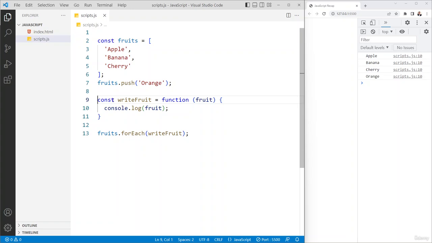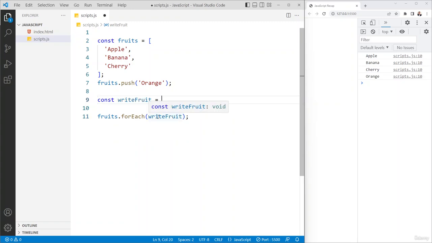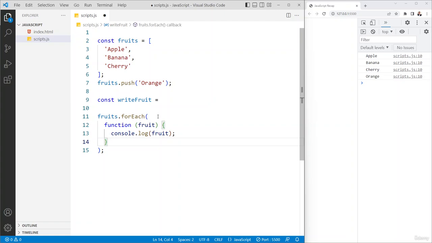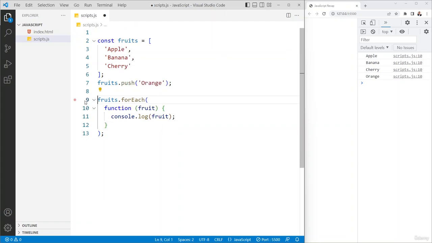However, since this function is being used only in this scenario and never more, then there is a better way for me to do that. Instead of creating this anonymous function and assigning it to a variable, I could go ahead and get this entire anonymous function and include it directly here inside my forEach statement. Let me break this into multiple lines. I can get rid of that. So that would look like this.